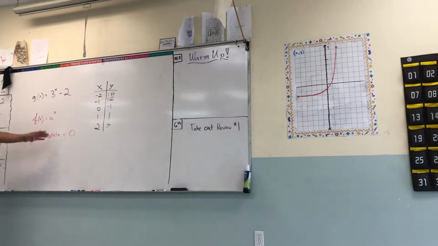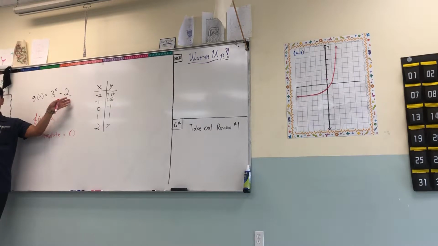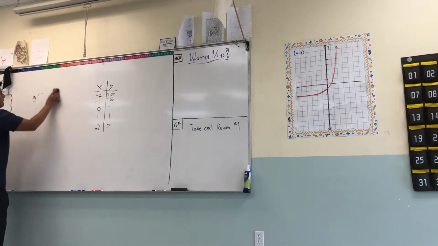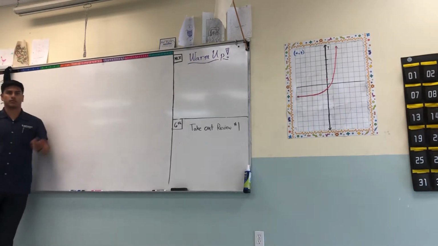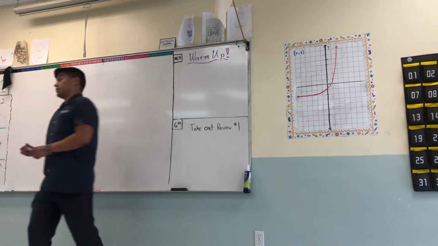So I will be asking you what your asymptote is. Just understand that if you have a number like that on here, that's going to tell you right away what your asymptote is. So your asymptote will be y equals either that right there, or if there's nothing, then it's 0. Make sense? Yes? Good. Okay, so that's graphing. It's pretty easy because you just have to make an XY table and just plot it.